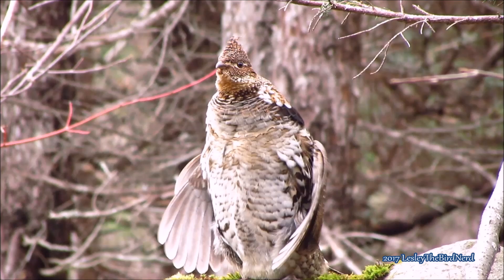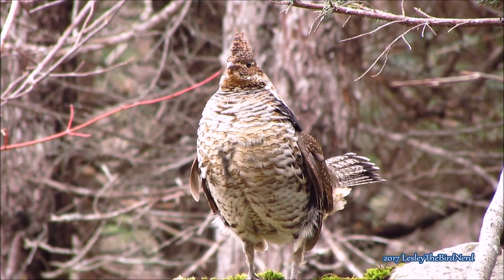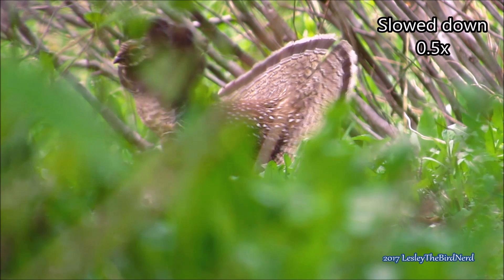It's possible to stimulate the bird to drum by beating your fist on the ground. When a female approaches a drumming male, he will expand the ruff of feathers around his neck, arch his tail feathers into a broad fan, and strut around while nodding his head. The rich black ruff of neck feathers they expose during courtship is where the name 'ruff' was derived from. When in full display with tail fanned, males look twice their normal size.